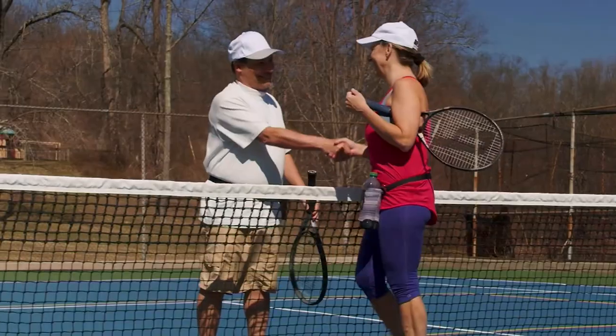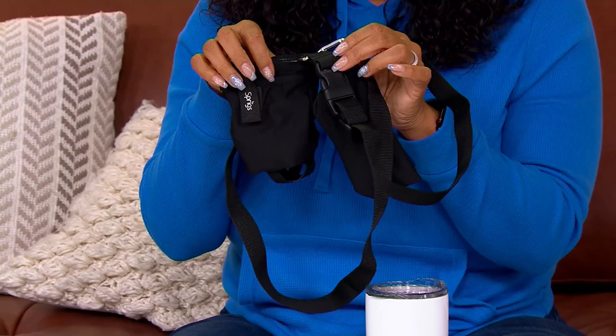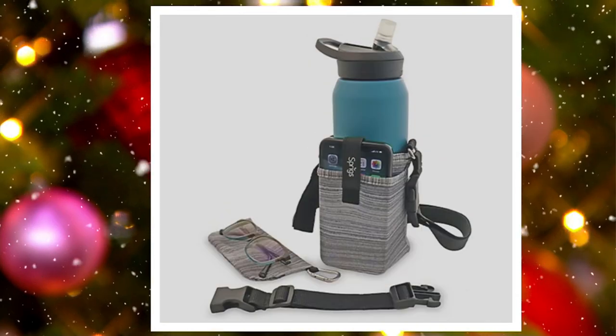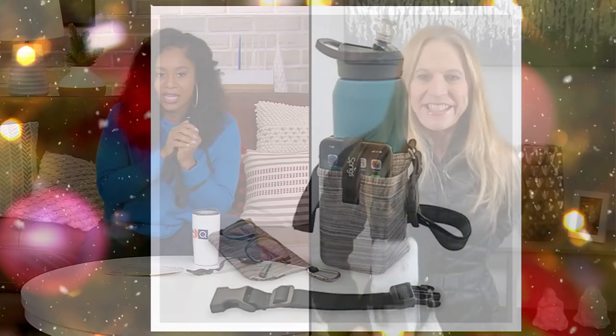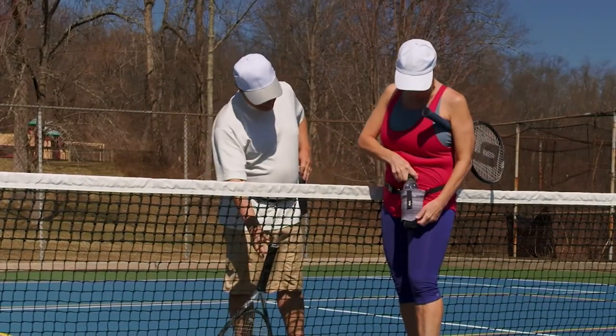Three colors — I have it here in the black, which has been the most popular choice. We also have blue floral, which is so pretty, and then that gray space dye. Don't forget it comes with that extra sunglasses case and that extender, which is really nice. $15.72 — you're actually saving over $12 off. Item number F27164. Dawn, thank you so much. Thanks for having me — happy holidays and Happy New Year!